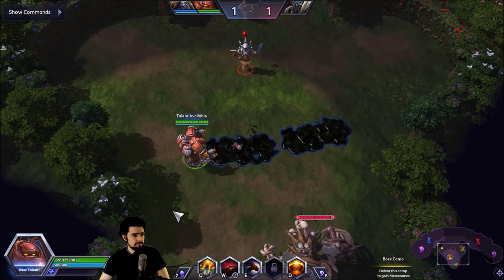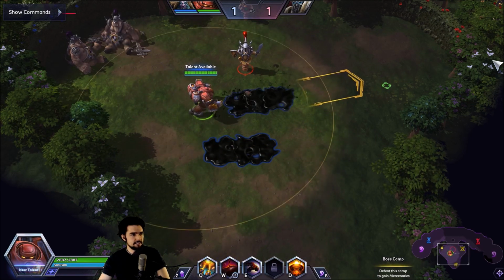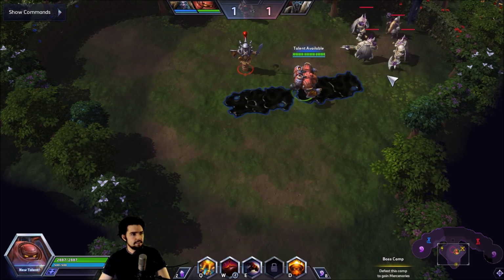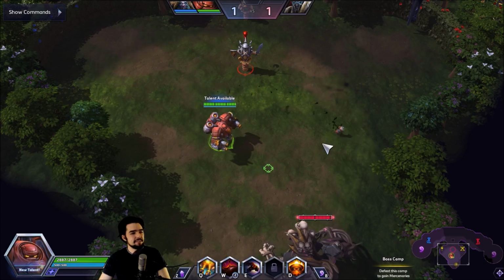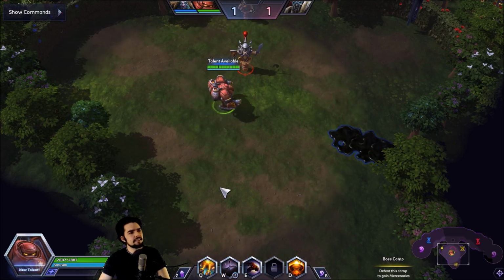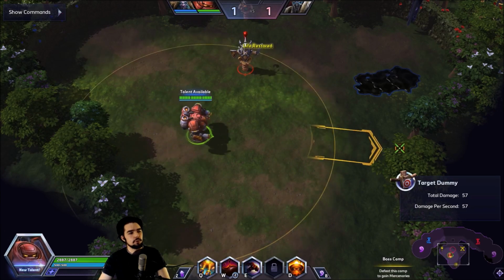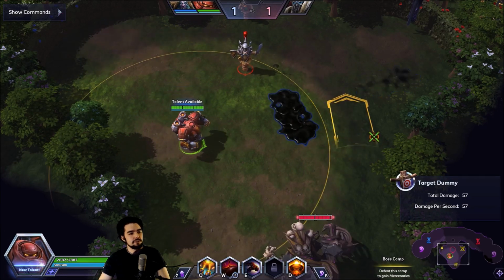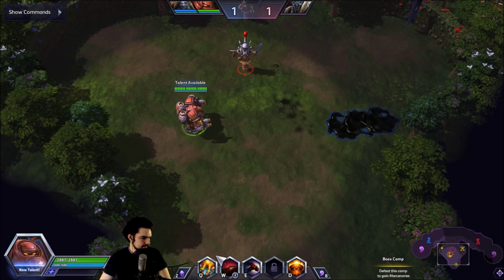I guess the range on this is pretty decent, so if I was chasing someone... And he's so big and clunky. But if I were... Oh, okay, it can be... Yeah, so kind of like Ragnaros and his Molten Core flames. You can vector past your maximum range and get that out.